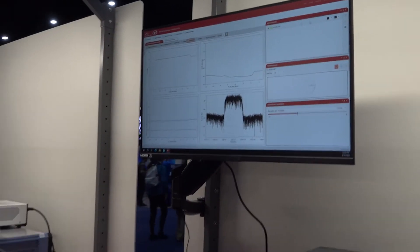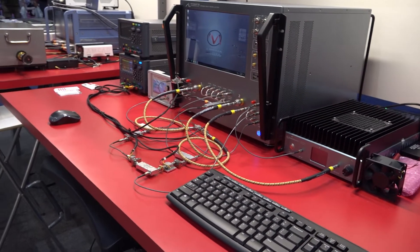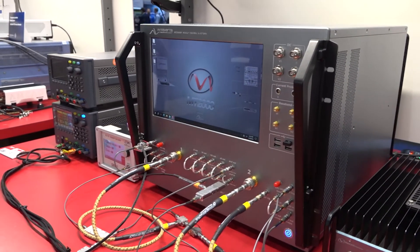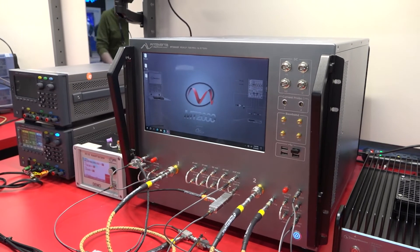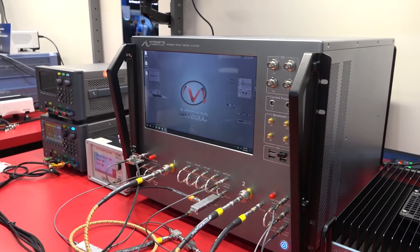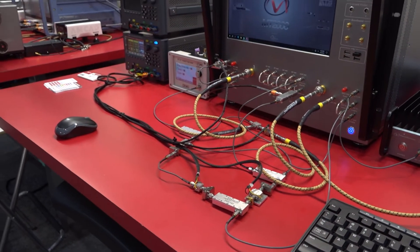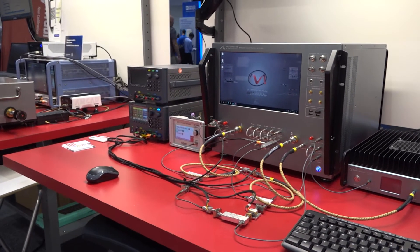This is another variation of our MT2000 system, but this is our highest frequency unit — up to 67 gigahertz. It is a turnkey active load pull system able to perform harmonic load pull measurements at frequencies up to 67 gigahertz under modulation bandwidth up to 1000 megahertz. Here we're actually doing a mixer load pull measurement where the input and output frequencies are different. This is a new application being launched at IMS this year.